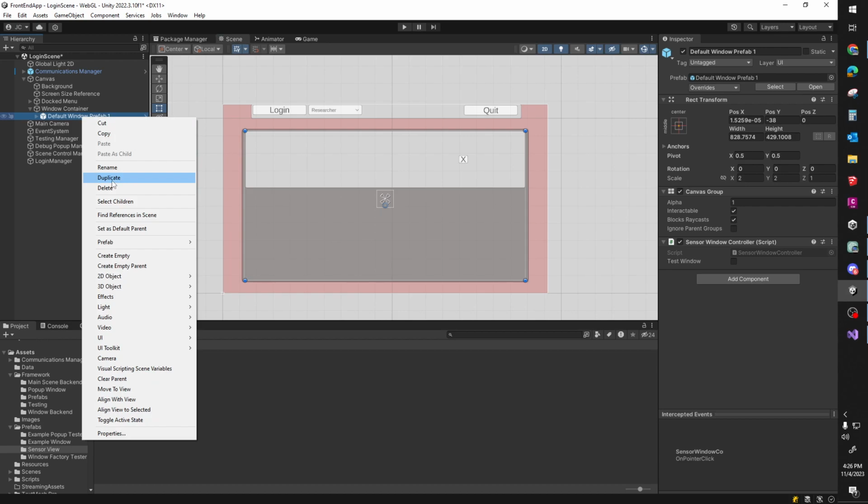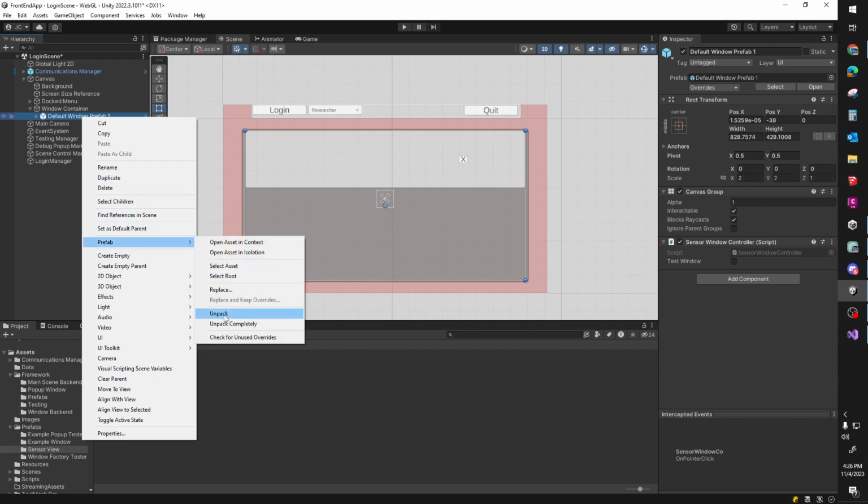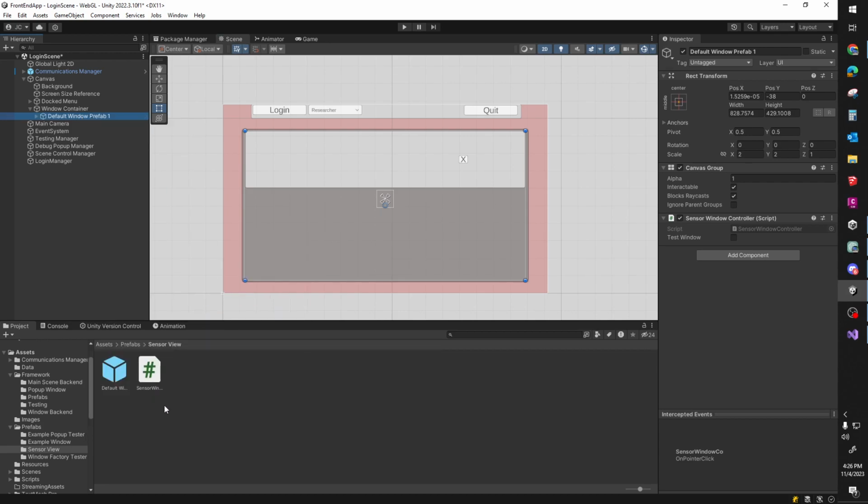I'm now going to unpack this. Unpack just makes it easier to work with. And then I'm going to end up deleting it afterwards anyway. Okay, so this is going to be the sensor window. Actually, I don't think we need view and window, just sensor window prefab.